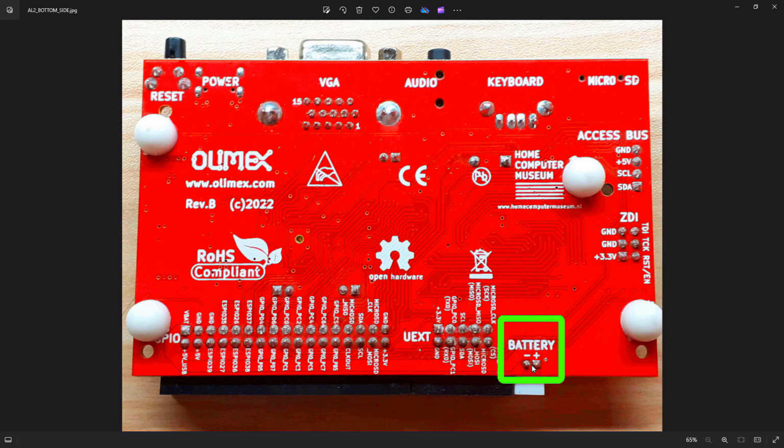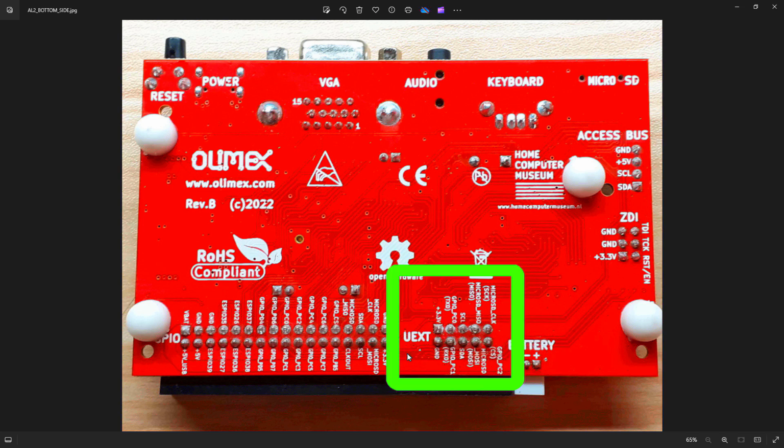Here we have a battery. That is a connector for a lithium polymer battery. I'm not entirely sure how much charge current it's able to take out of the board, but it's there if you need it, and that means the board can operate for a period of time on battery power. Next is your UNext extension, for auxiliaries like OLED displays or temperature detectors or whatever you can think of that you can fit into that interface.